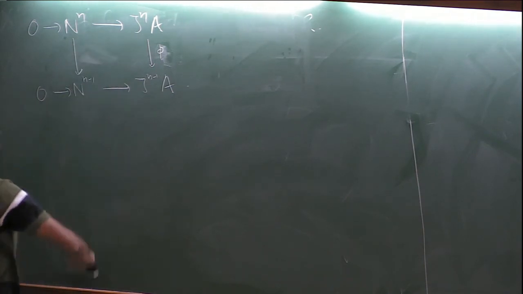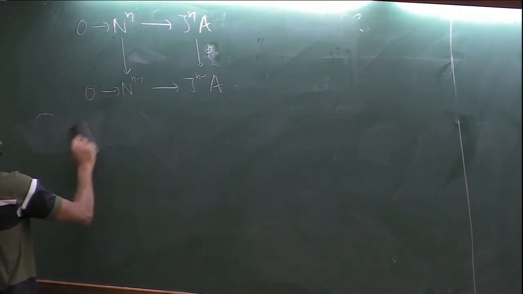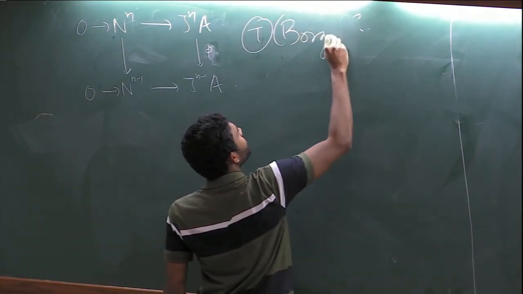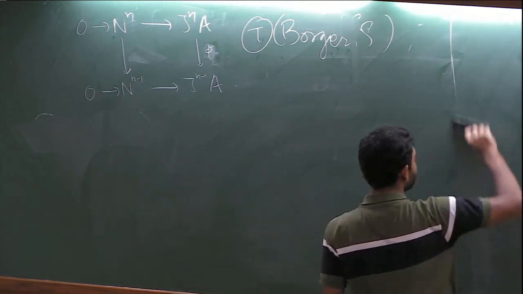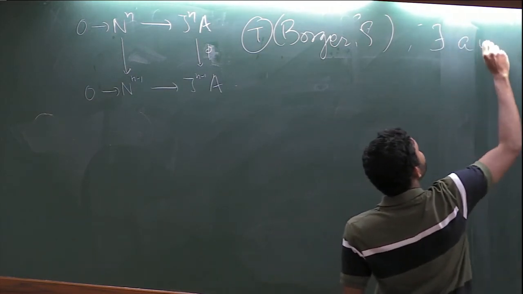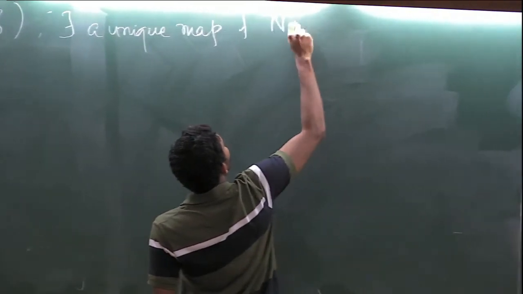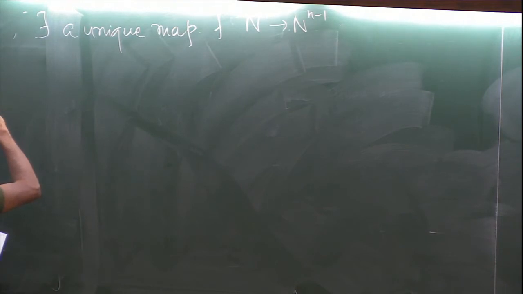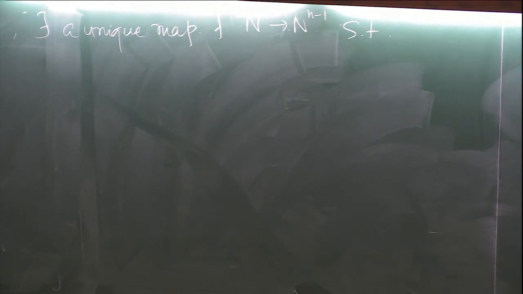But this is one of the theorems in this paper actually. Again, I'll write names. In fact there exists, so maybe I should write it here so that I can extend it. There exists a unique map of formal schemes from Nn for every n to n minus 1, such that the point is this square has no hope of commutation actually. So this f is going to be there. This has no hope of commutation. But if you compose one more time to Jn minus 2 of A, then it commutes.